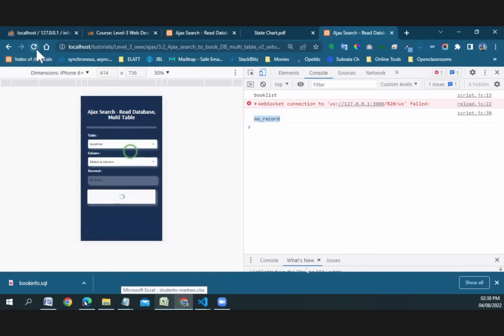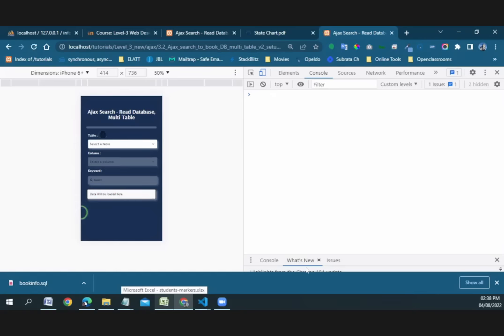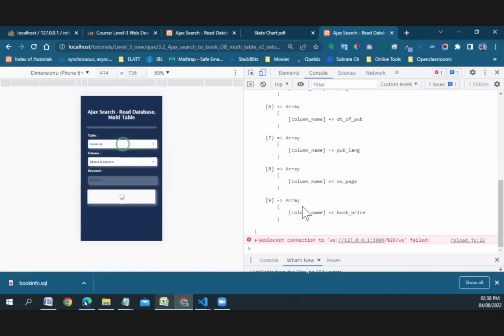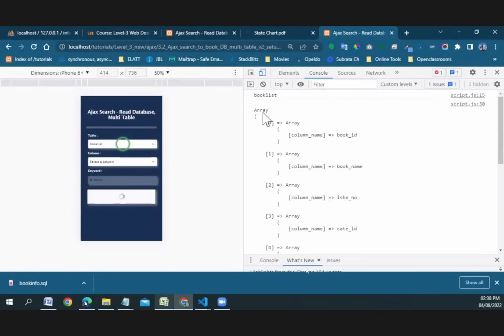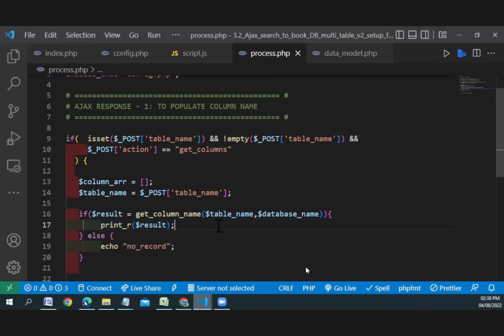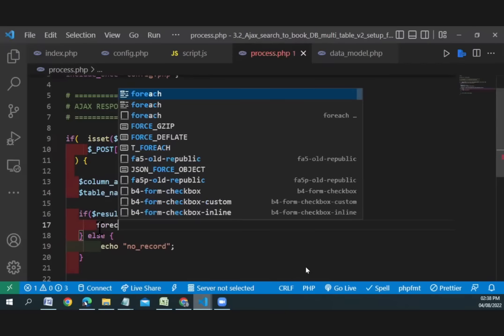If I do this again, you can see it here. Select one, refresh it. Select one. As you can see, this is a 2-dimensional array, an array that contains each row as an array. So I need to run it twice. There is another technique you can apply, but this is the safest to use. So then I'm going to go to this foreach loop.